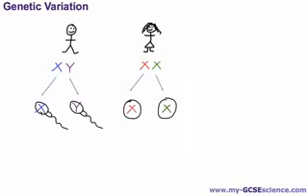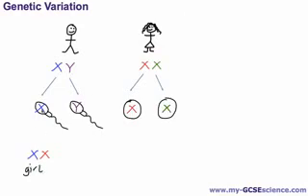Okay, so the sperm cell will either carry an X chromosome or a Y chromosome, because it can't carry both because of meiosis, which you can go back and look at in your own time. The female will produce egg cells or gametes that have the X chromosome in them. Now, what are the possibilities of having a boy or a girl? Well, if we look through this scenario here, we could have this sperm cell here fusing or joining with that egg cell, and that would give you X and X, and therefore that will give you a girl.